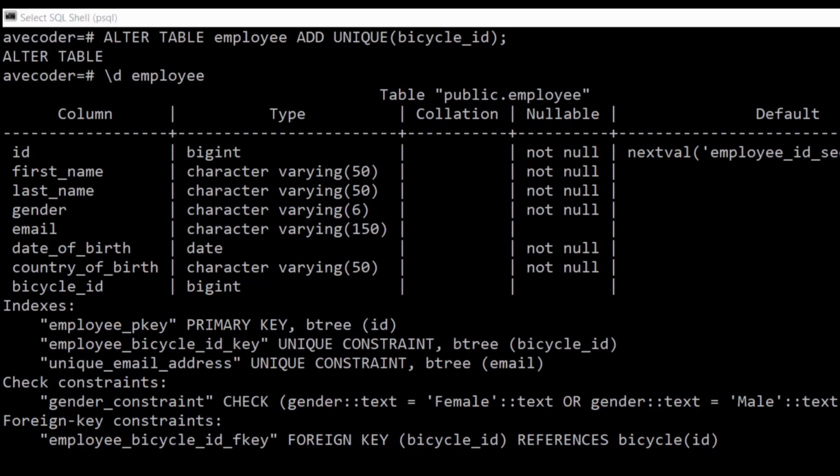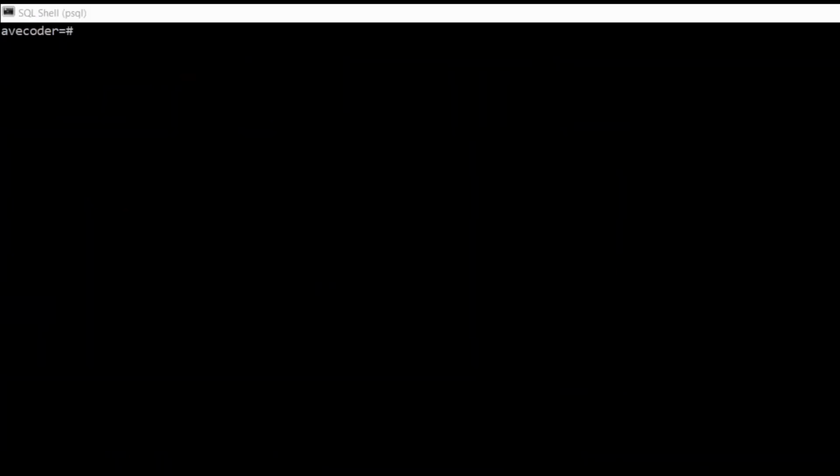And now the time has come to fill our bicycle table with data. As you might remember, in one of our previous lessons I used a service called Mockaroo that randomly generates data and helps us populate the table. I was able to populate the table with 1,000 records in no time. Now I'm going to show you how long it takes to populate the table manually with just 3 records. So I'm going to manually type insert into the table name bicycle.